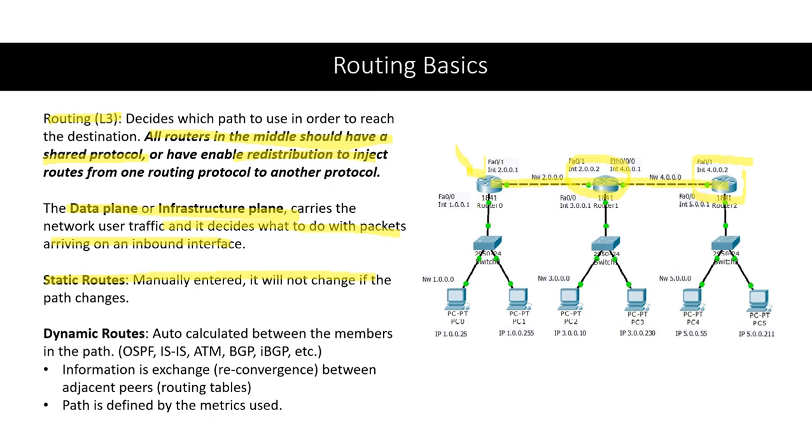Now there are 2 ways to do it. You can do it through static routes, where you manually enter the routes and they will not change. In the past it was always one way. In this case, we only have 3 routers, so yes, in order to go from router 1 to router 3 on the right, I have to go through the router in the middle, so there's no other way. But when there are more routers in place, then you have to decide which is the best way to get there. And for that, you'll use some dynamic routing. Dynamic routing calculates the route based on the available paths.